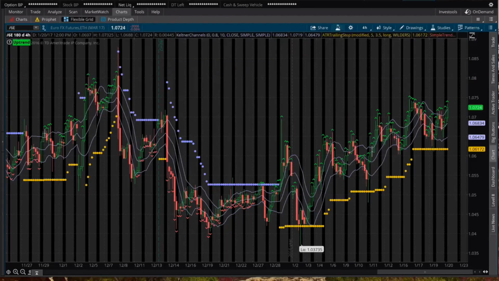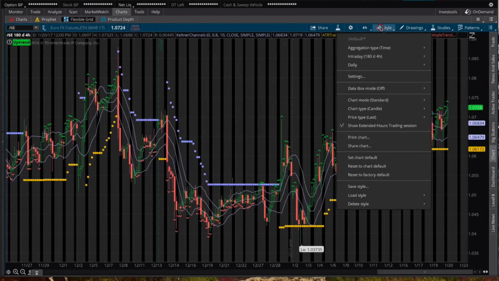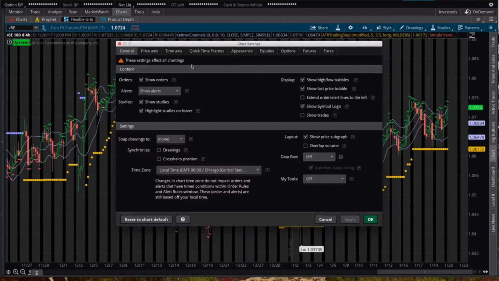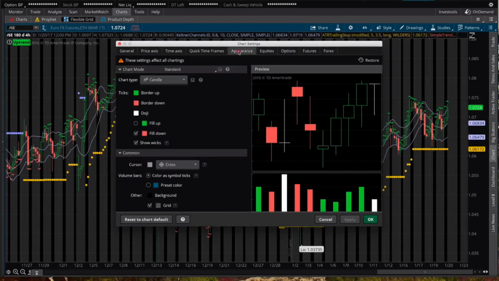Okay, last but not least, how do I get the candlesticks up there? Probably should have showed you that first, but oh well, who cares? So we go to the settings, and then we go over here and we click on appearance. And this you want set to candles. And then you got these here.